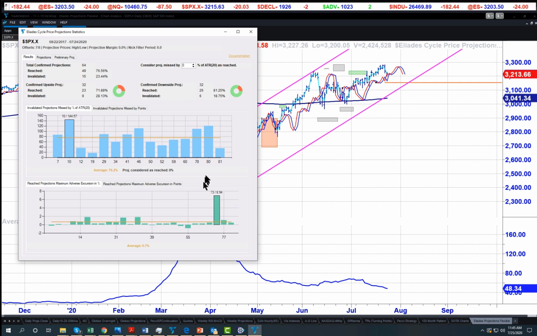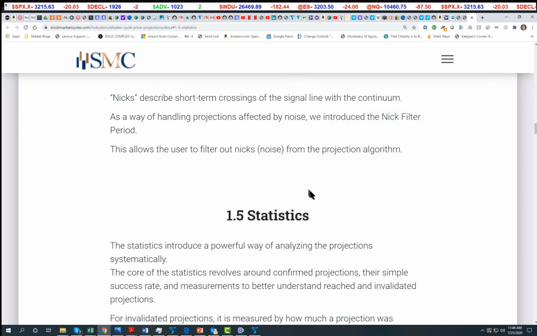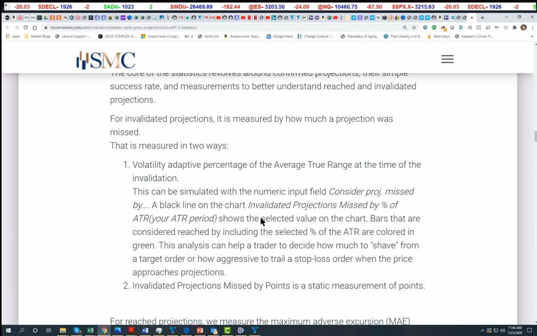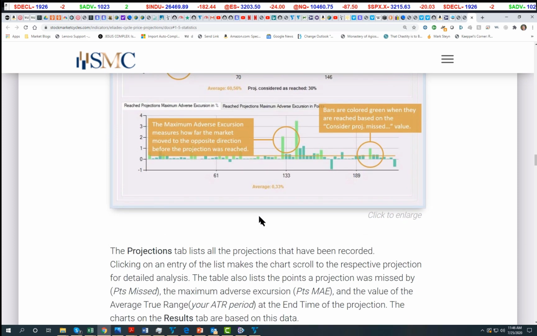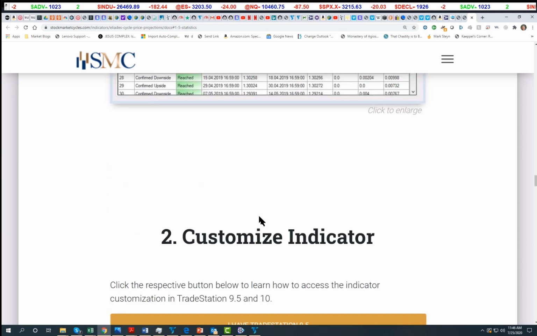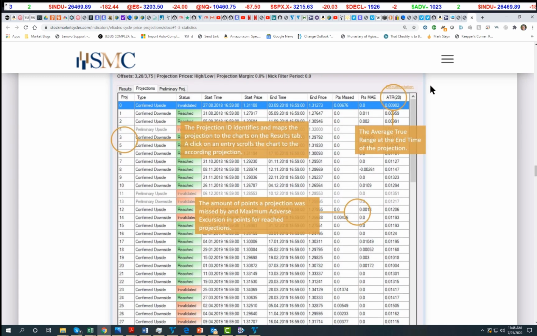I think we basically covered almost everything. Notice up here at the top right that if you click on that as you're looking at statistics, it will take you to our website and take you to the documentation page that talks about these statistics. Okay? Takes you immediately there instead of having to go back to your browser and put in stock market cycles or whatever. It takes you there and we discuss statistics, show the definitions we showed you, show you the different pages, the different results, how to customize indicators, all the things you might want to see in relation to the statistics, okay?